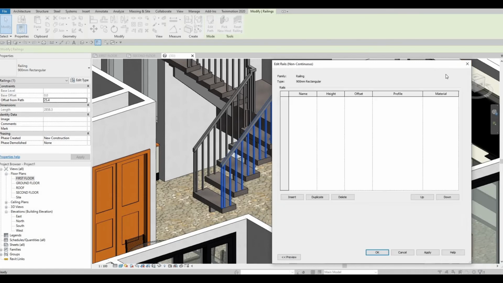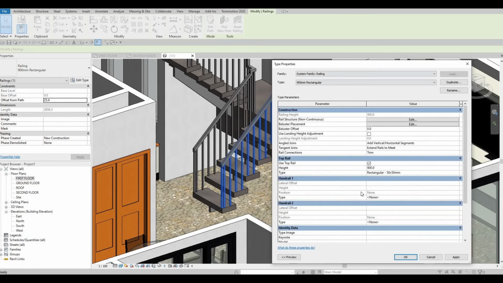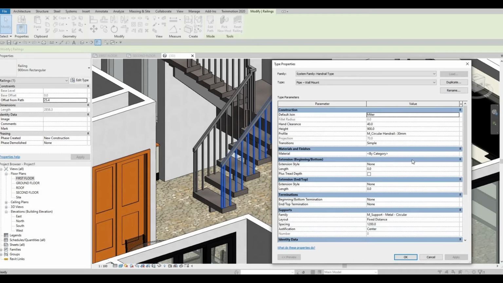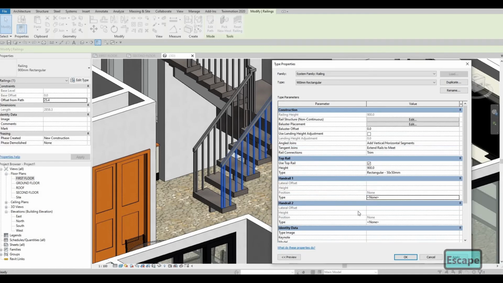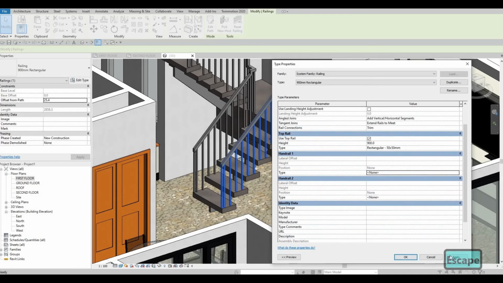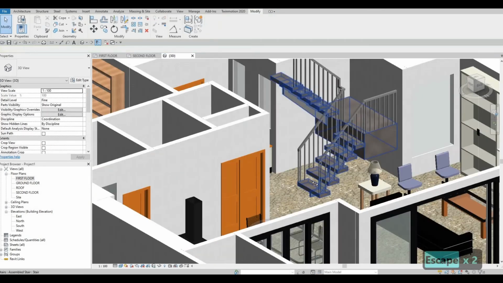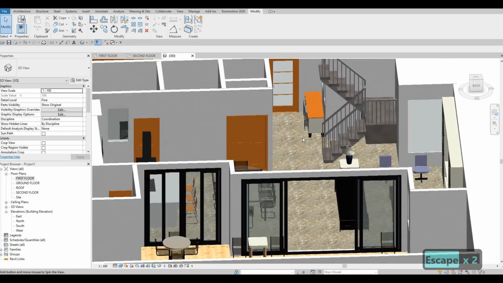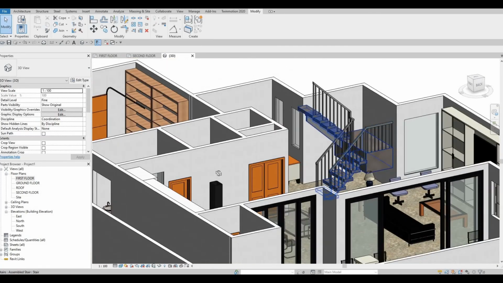This one is empty. And then this is the material, handrail type. So you can just change those and that will be fine. So click apply, okay, and then we have ourselves something that looks like this.